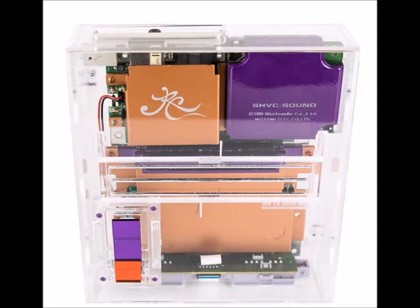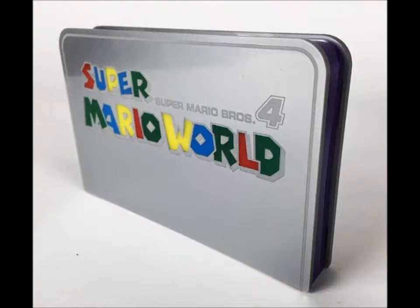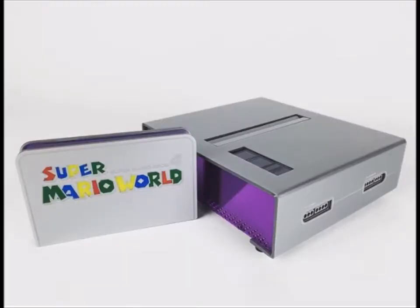Something Johnny and I were talking about earlier, which I'm kind of curious about, is what your demographic is like. Do you tend to get more collectors that came from collecting retro and love that and kind of want to add these pieces to their collection, or do you get people that just love video games and think it's really cool? Do you have a specific demographic, or is it totally across the board? It's fairly across the board.